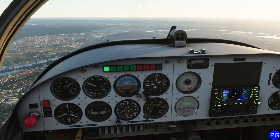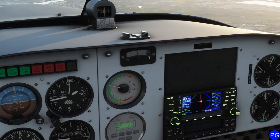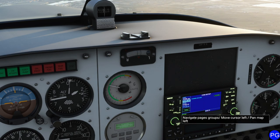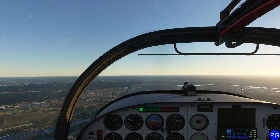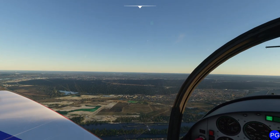Okay, we have ourselves a little GPS. I think this is a GNS-430, exactly. We've had a video on this earlier where you can see its functionality. It's enough to get you out of trouble, but I wouldn't necessarily recommend flying any long distances with it. Again, you can see we've got about 5 nautical miles, or 5 minutes or so, to get to our destination, so that gives us a pretty good look at the southern side of Paris here.